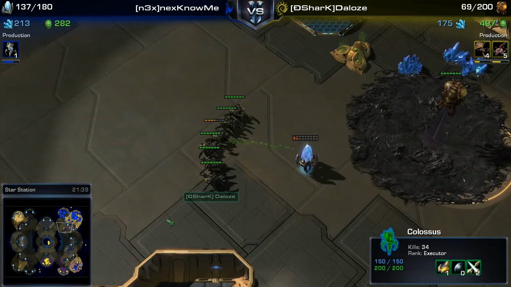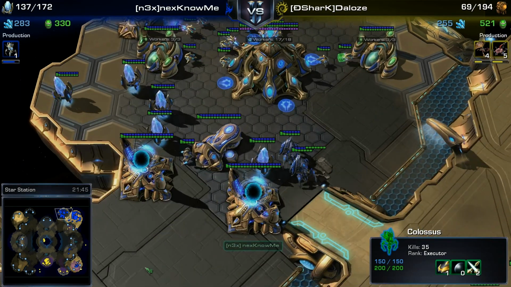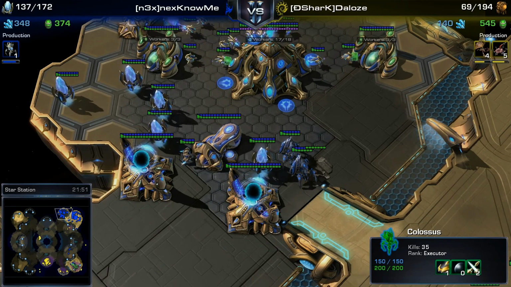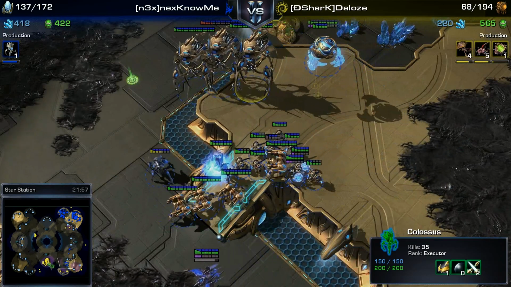This hit squad of roaches just keeps on going, but they're not going to get past this gate. I'm pretty sure they're not anyway. If he wipes in some forces here, they've got no chance. But here we go, continuing to move on.